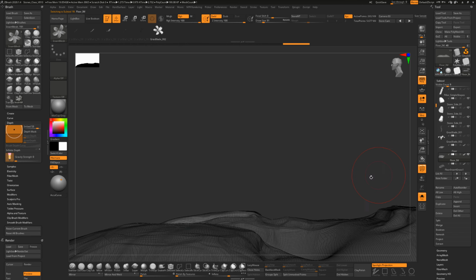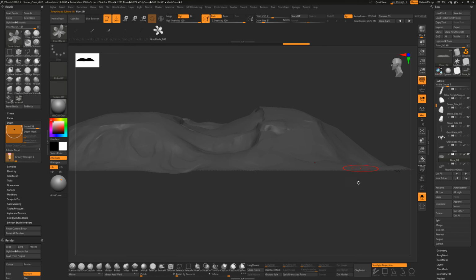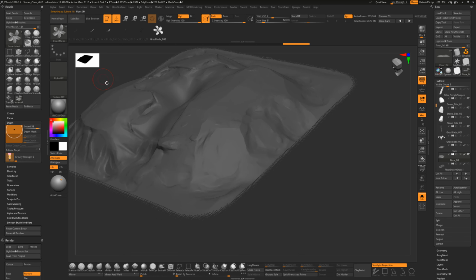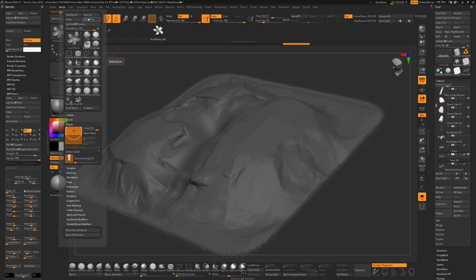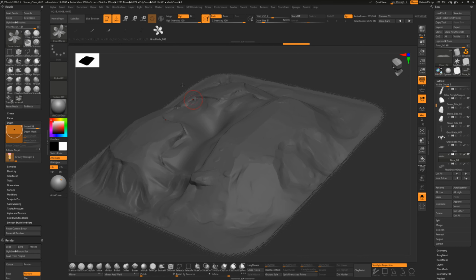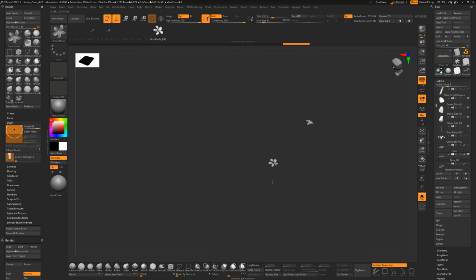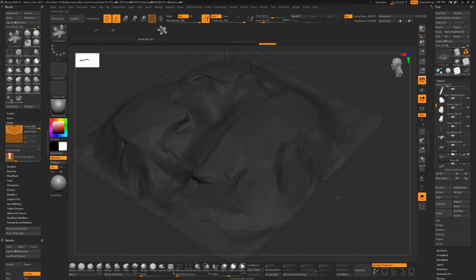And then now I can go to the floor that I created. I would take this insert mesh brush that we've made, go to brush and save it and give it a name, so you've got your own grass brush. And then it's a matter of taking this and starting to populate things on there. So I'm going to hit undo for that. Let's just go here on this. I'll drag these out.